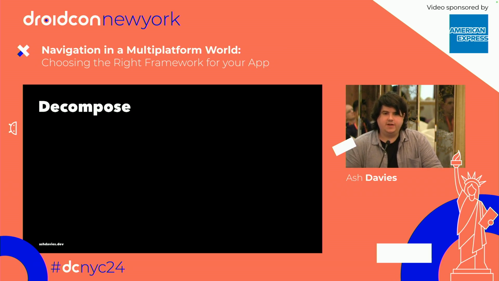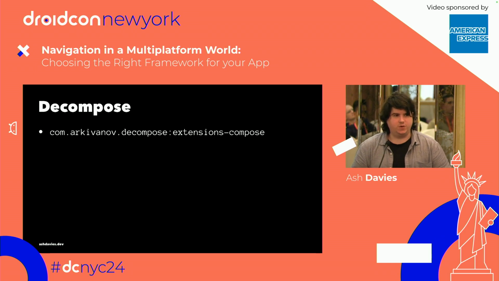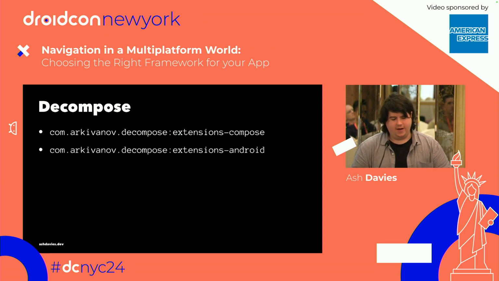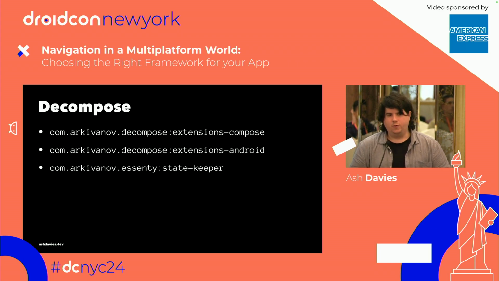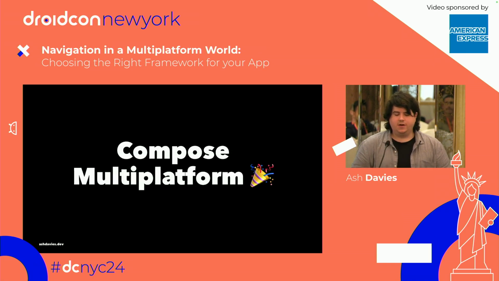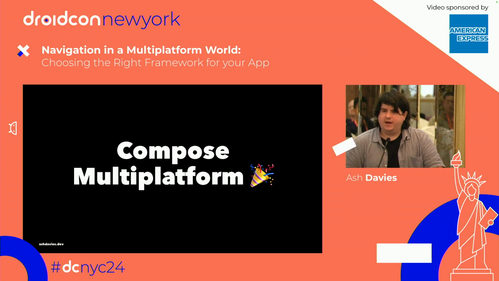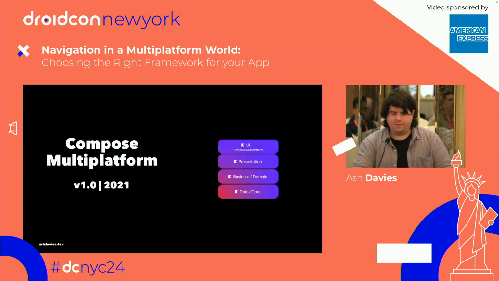So platform hosting capability came in the form of extensions for Decompose. We had the extensions for Compose, which added extra stuff on top of that, some extensions for Android for some platform support there, and for Statekeeper for Darwin. But then, introducing Compose multi-platform to this. This is the version of Compose maintained and built by JetBrains, which is originally forked from the Android X repo. It builds on top of the Kotlin multi-platform ecosystem and became ready for production, or version 1, as of the end of 2021, so that was December.